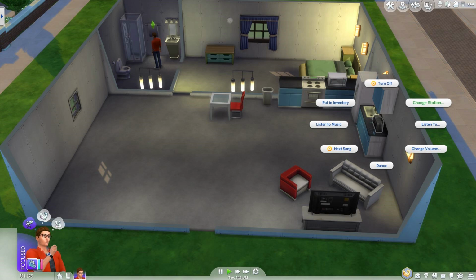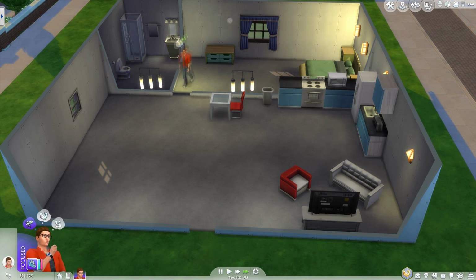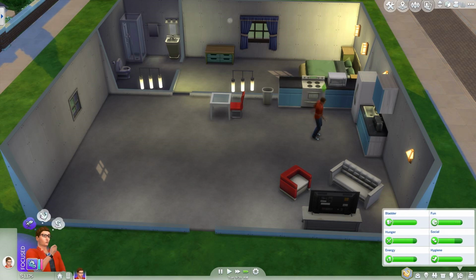Can I, like, dance? Oh, I can go dance. I feel like dancing, like, really takes down your hygiene, though. Of course it doesn't. Never mind. Takes down your energy a good amount, though. Okay. And we go to work in a few seconds.